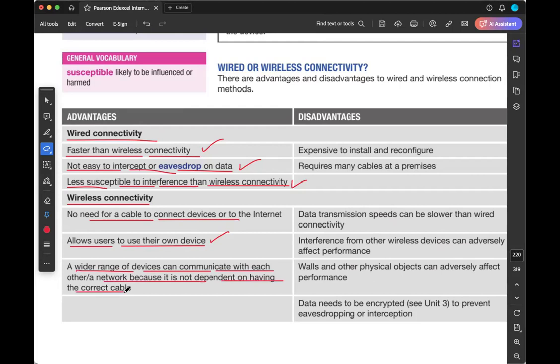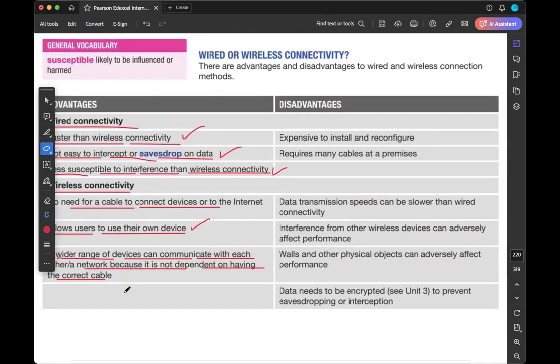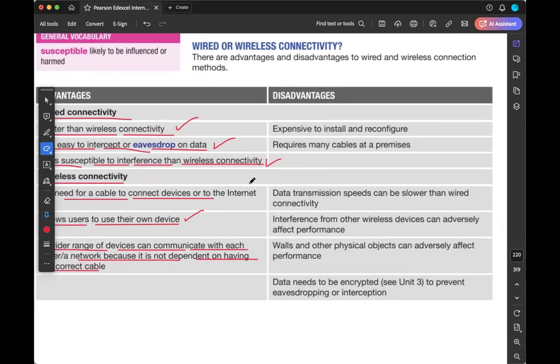Yes, you have a good range. I told you this point. So you're not depending on the wire, taking wire with you from one room to another room. This is so terrible. Oh my God, because I have faced that issue in my teenage. At that time, we didn't have wireless, so we had a wired network.